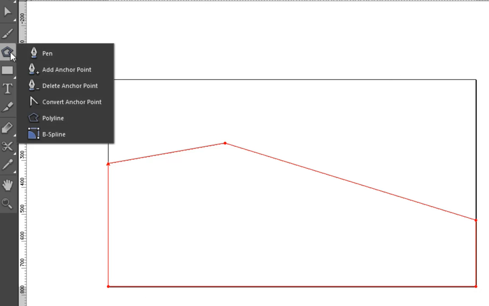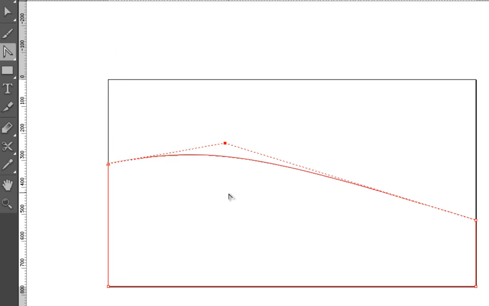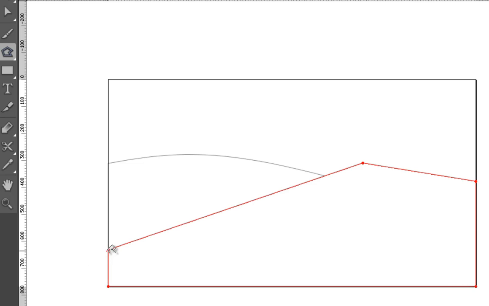I'm going to draw a little polyline here, something like maybe that. And I like using design because of the control it gives me, and I like it because it allows me to export as XAML. So I'll change that to an arc. That's because I'm sort of drawing a hill, let's say, and then I'll put another one over here, and now I've got a nice little landscape that I can kind of roll with.